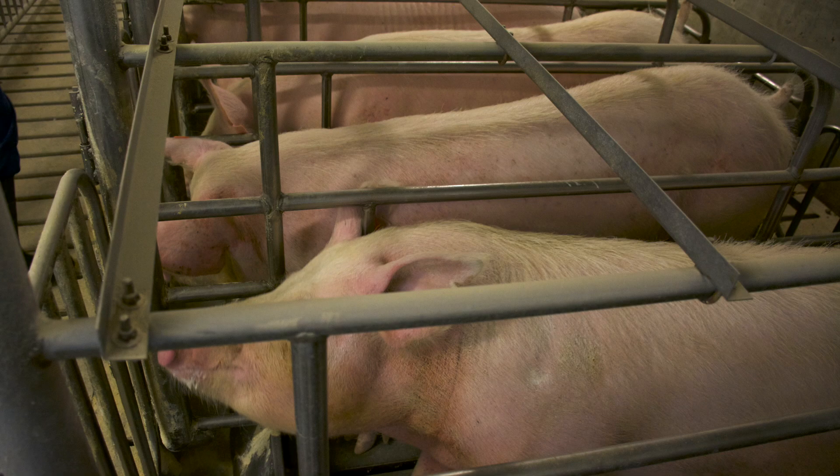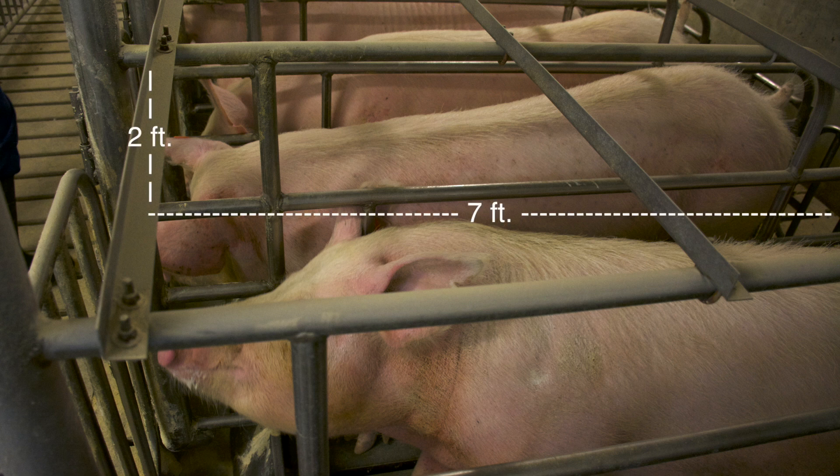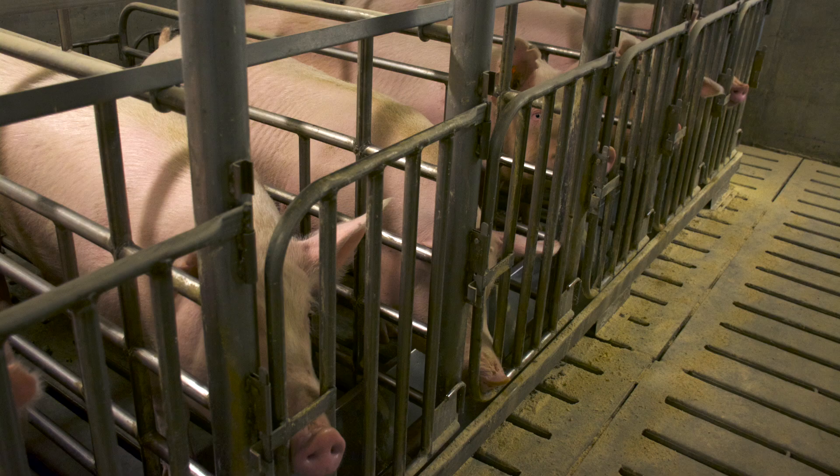Some people not familiar with the literature or pig production have gotten very opposed to gestation stalls, because in that facility the stall is about two feet wide and seven feet long. The idea is to give each sow her own space, protect her from fighting, and allow her individual access to her full daily ration of feed without competition.